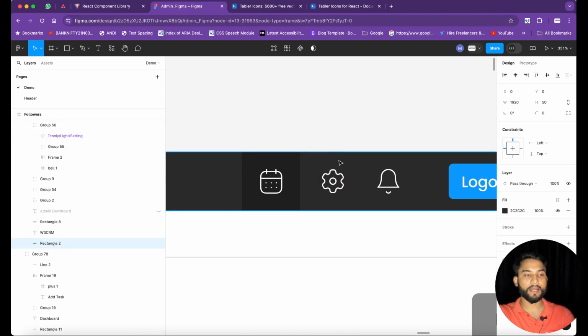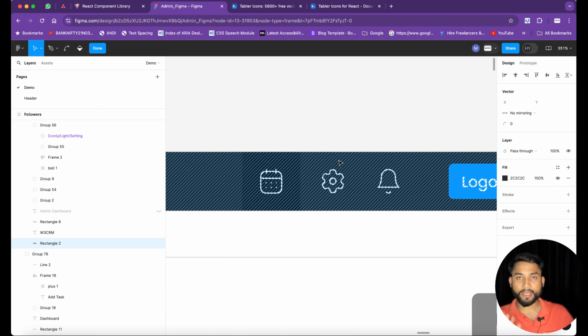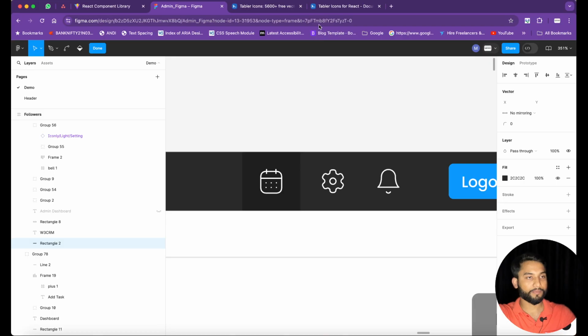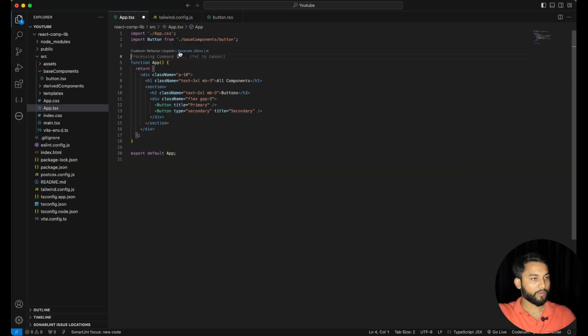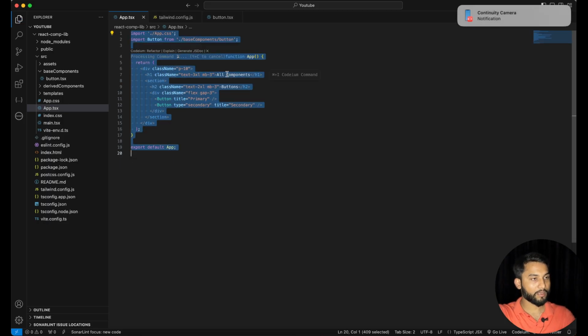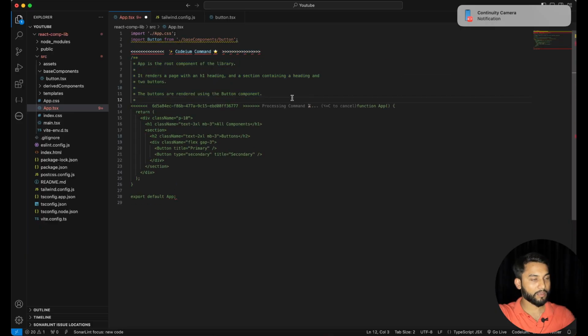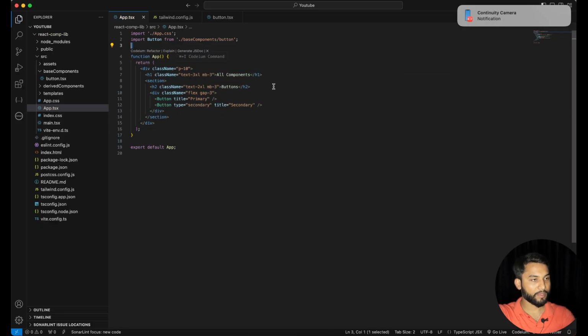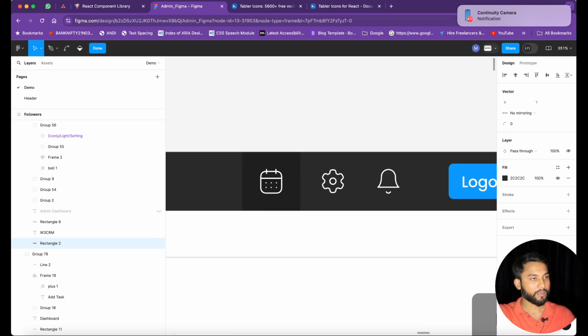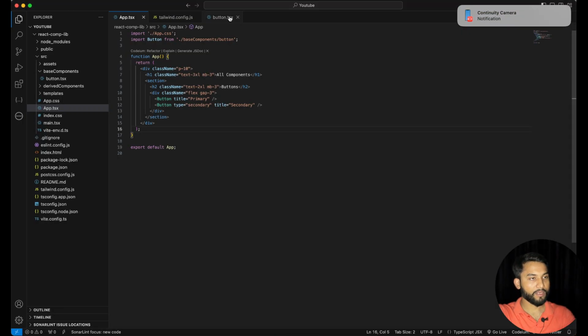Okay, so we're gonna create a button where there would be no text, it would just be the icon. So we have this button.